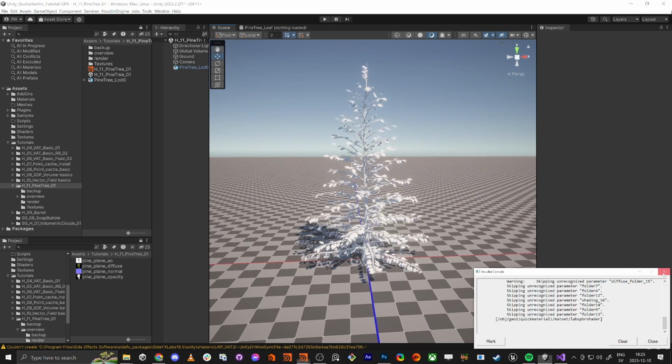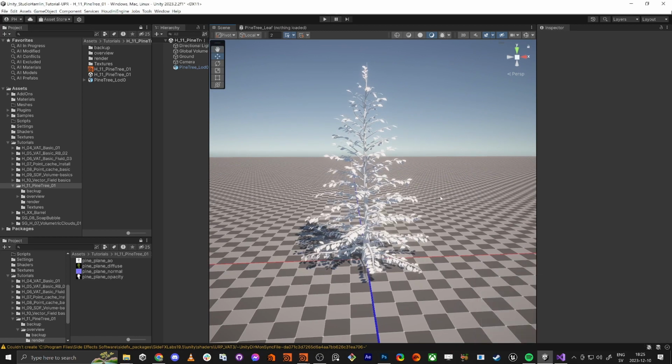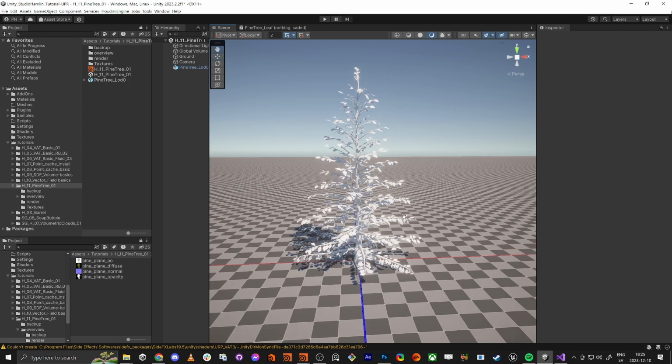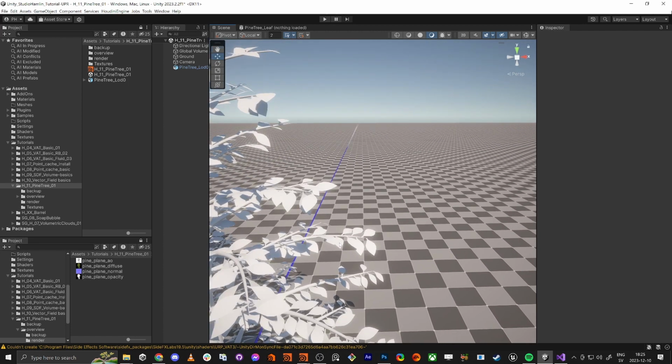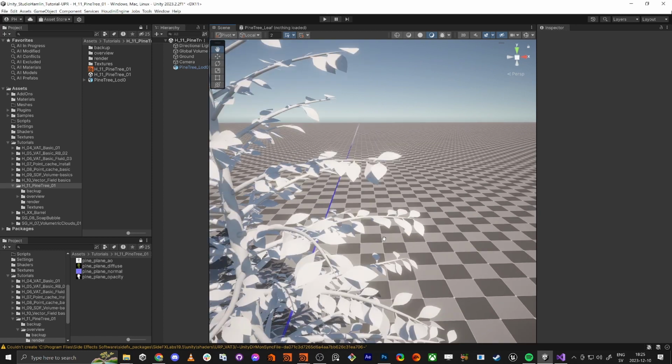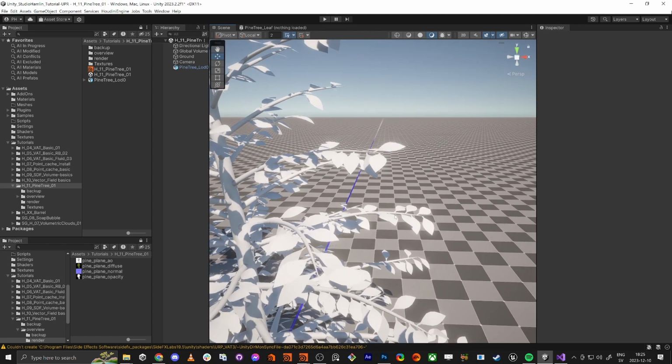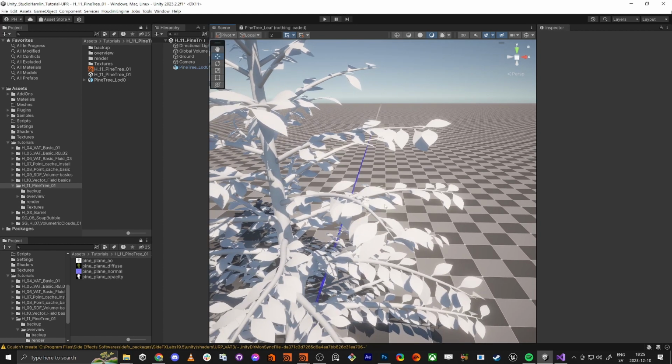This is super nice. I'm gonna quit this tutorial here, and in the next one I'm gonna continue, and we're gonna change these leaves into quads or planes that's gonna represent branches, so we can be a little bit more effective.